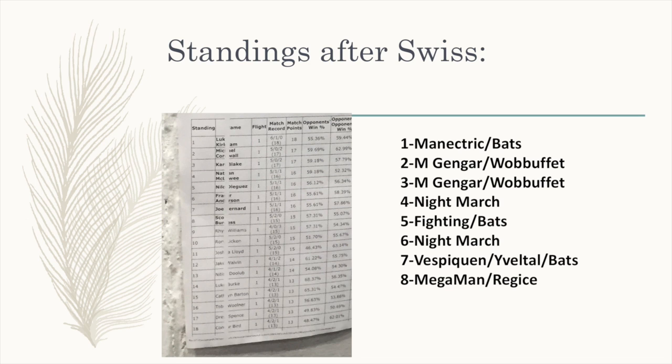I am in there at number 7 with Vespiquen Yveltal Bats. Just below me is Scott Burgess with Manectric Regice. Then it's Fraser Anderson with Night March. Nilo with Fighting Bats. Nathan McClure with Night March. Carl Blake with Mega Gengar Wobbuffet, as well as Michael Cornwall with Mega Gengar Wobbuffet. Something I never thought I'd say.